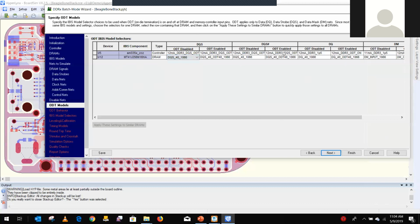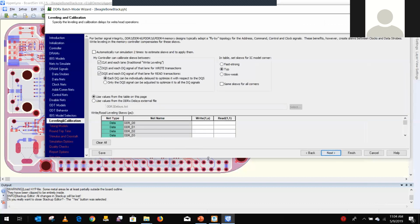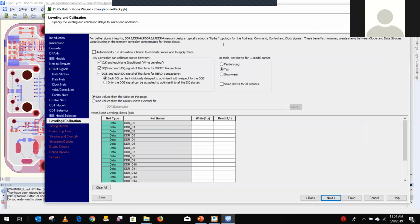So that's for the DQS, for the DQ, and the DMs, okay? And just go through some of this. And then here, there are more options for you to deal with flyby topology. We can run it multiple times to characterize the channels, and on one time you specify the condition: fast, typical, or slow. If you want to specifically have some write leveling value, we will extract this for you from the layout too. But if you can save an existing file from before and bring it in, whatever.